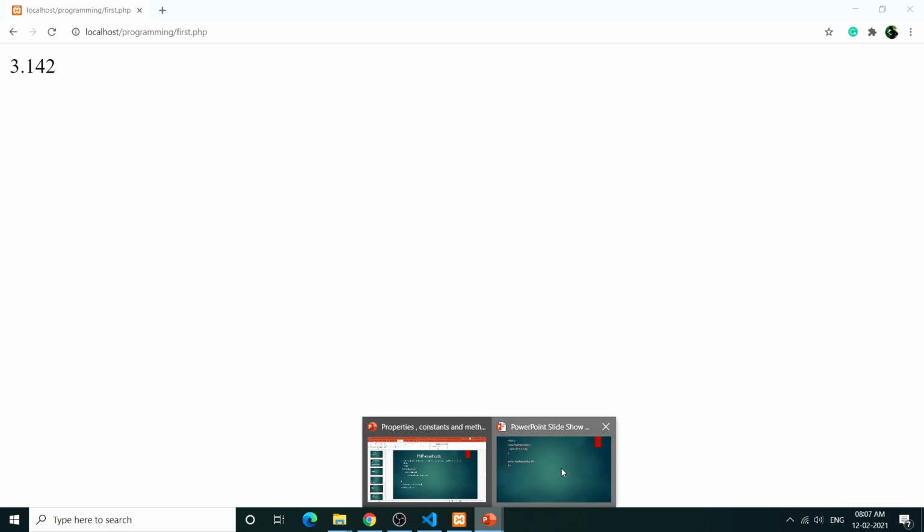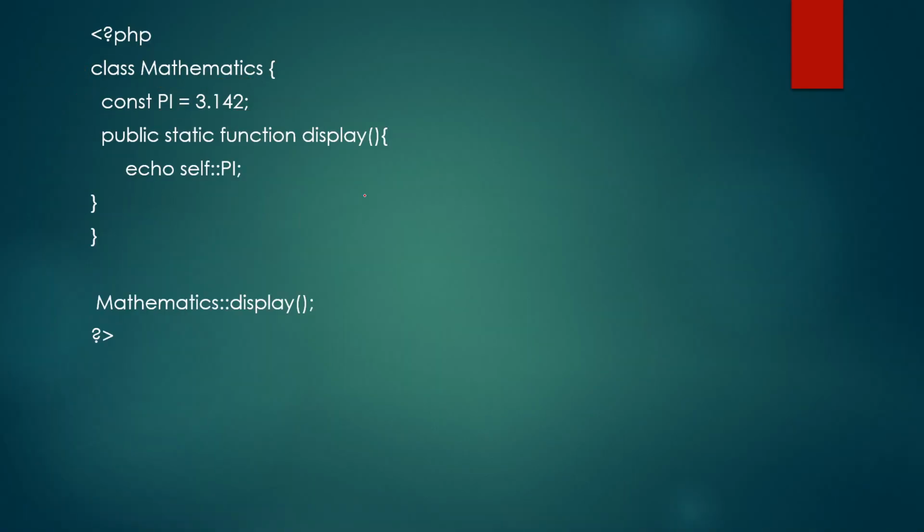Now let's say I'm trying to access this constant in a function. I have to create a static function. Why? Because in the case of static properties and static functions, we made use of this approach to display something or to access them. Since we are accessing the constant using this approach, we have to make our method static.